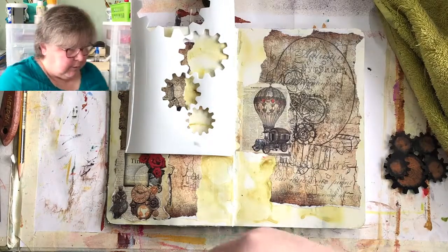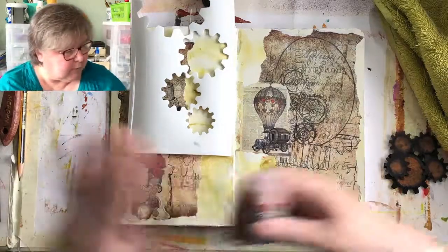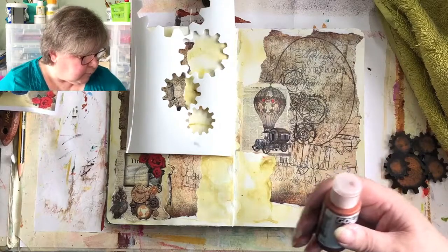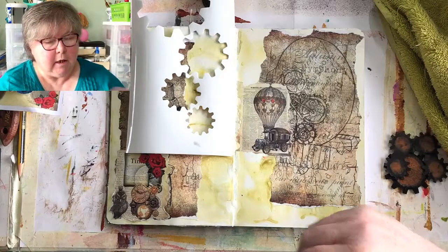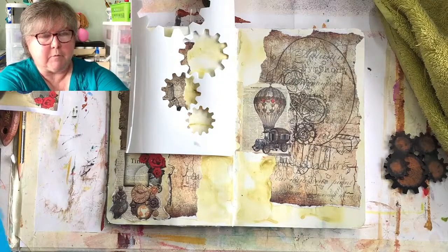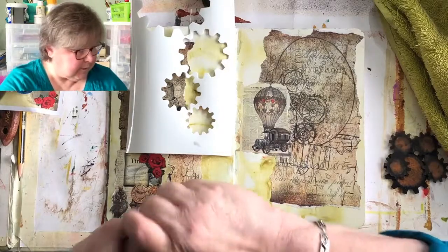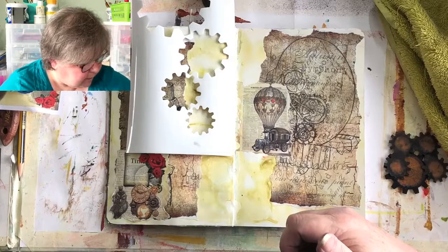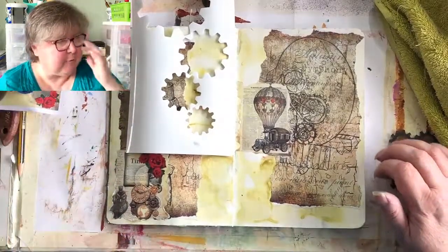It's a golden fluid acrylic. You can use any copper that you've got. I'm not recommending that you use golden for this art journal because it's too darned expensive. And any of the cheaper paints, craft paints, as they're disparagingly called, are perfect for this. So I'm just going to squeeze a little bit out onto a piece of paper. And I'm going to get a sponge from the kitchen.